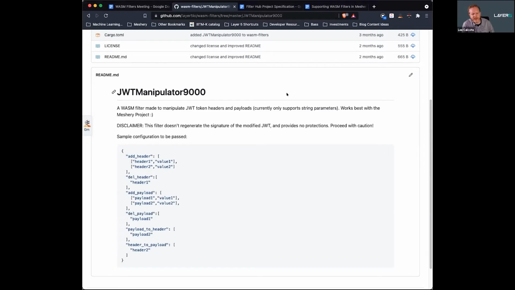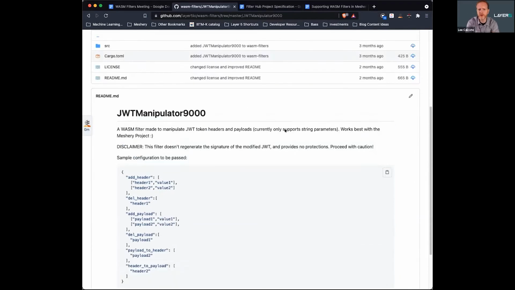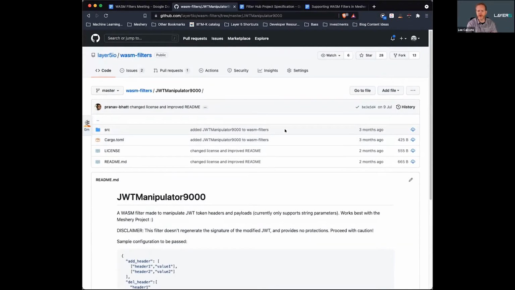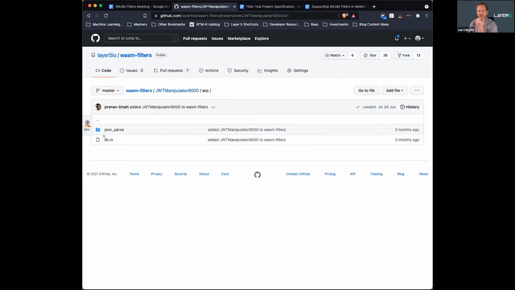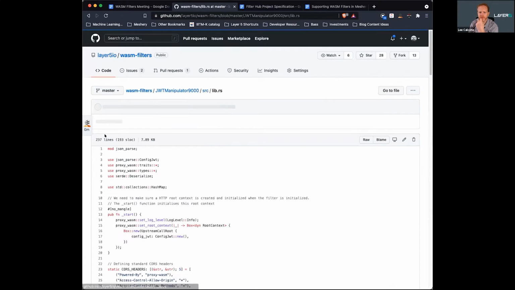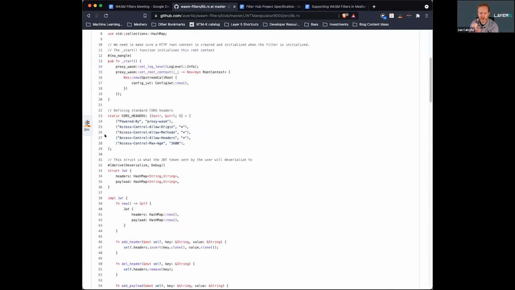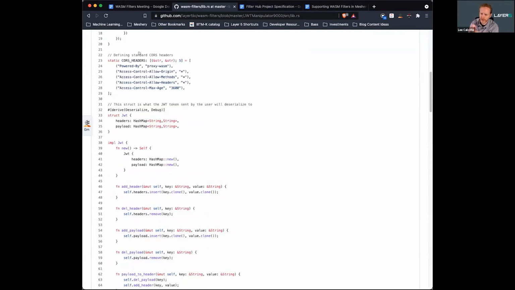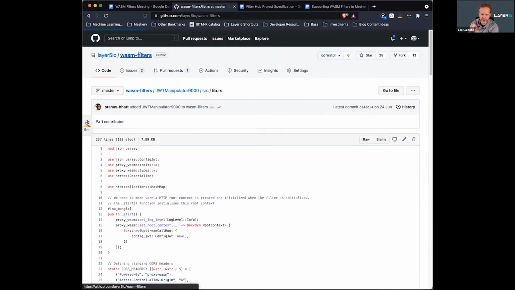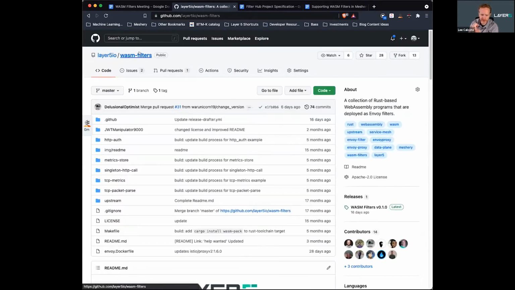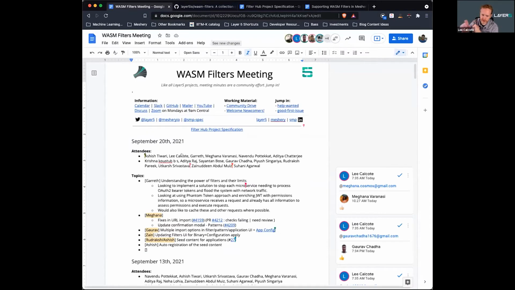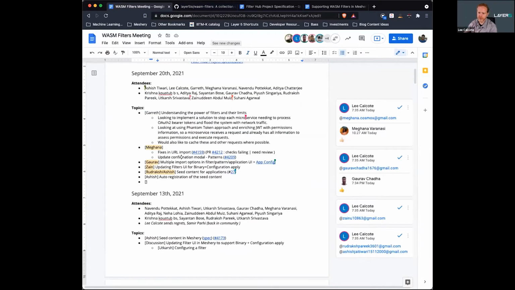So what other aspects of what Gareth said are worth exploring? Gareth, you're right on the cusp of being able to manually do this. Maybe I won't steal the thunder of others who are going to give updates on the call, but based on those updates, you'll get a sense of how ready Meshery is for you to take it and try to see if that filter would meet your use case.